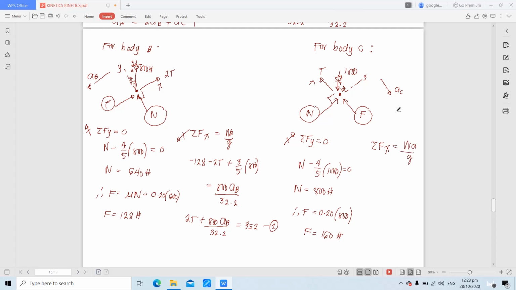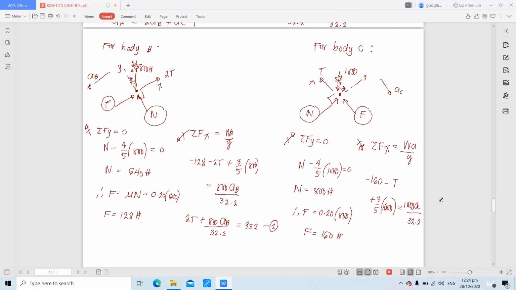Now, taking summation of force with respect to x, nandyan yung motion natin, therefore, naka-equate yan kay reverse effective force. Nasa yung positive direction, going downward. Dahil yung in-assume natin. So, yung mga downward forces, yung friction force pataas, minus ulit. Tension T is negative force also. Ito, pababa. So, positive force. Yung component niya ay 3 over 5 of 1,000, equivalent to weight, which is 1,000. A is acceleration of body C over G, 32.2.